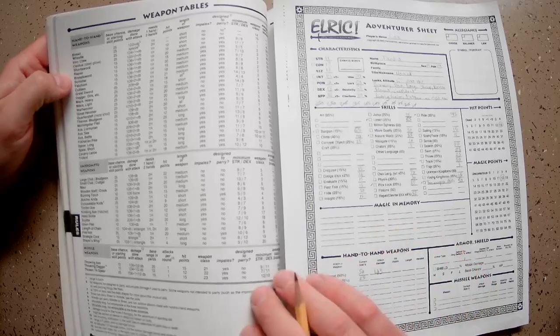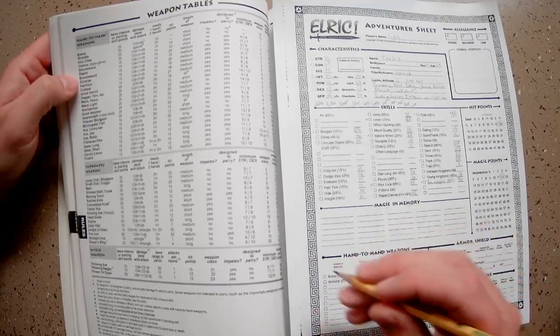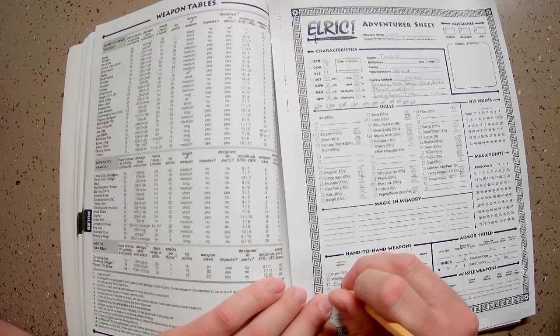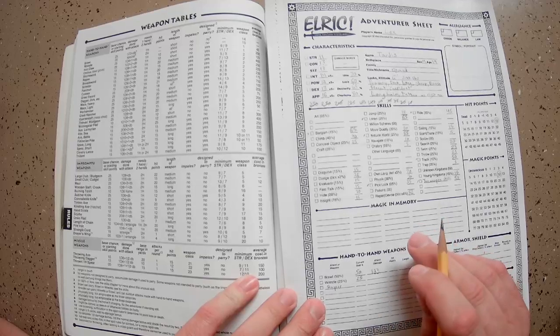All right, let's do a. If we are a nomad, we will definitely have a rapier. So put that right here, rapier. A rapier is a 15%.